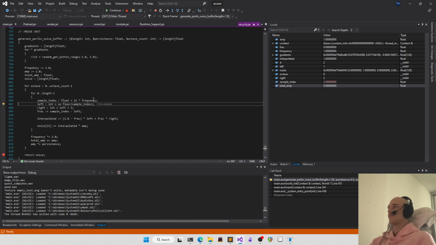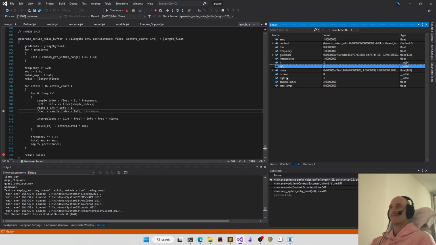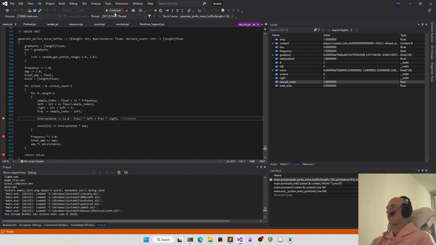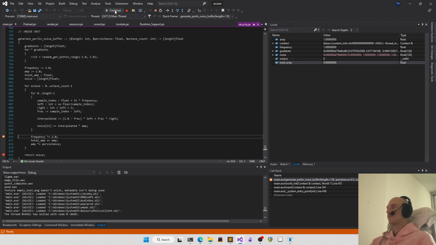So the frequency is just 1 at this point, so it's just going to be pretty much left, right, 2, 3. Sample index 2, yeah, so once we get up into the next octave though, frequency is getting doubled.